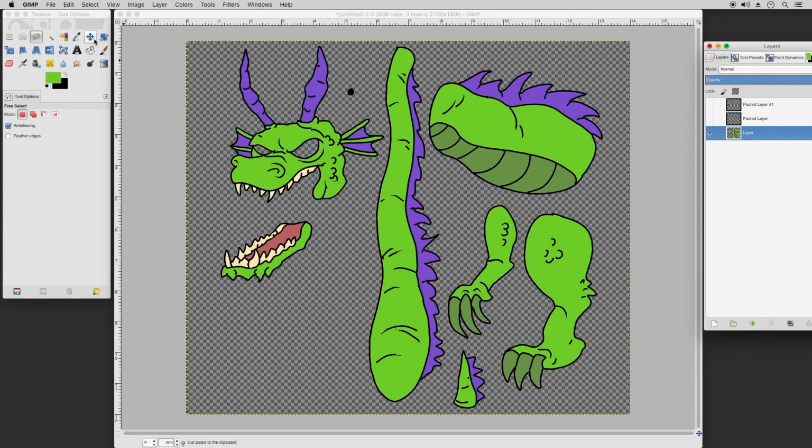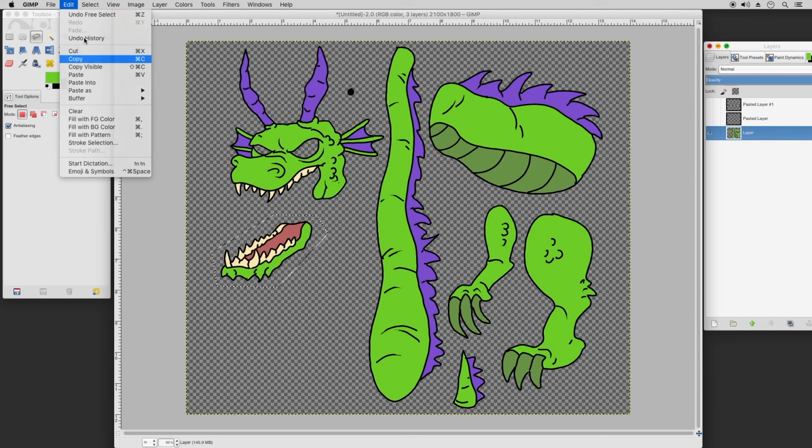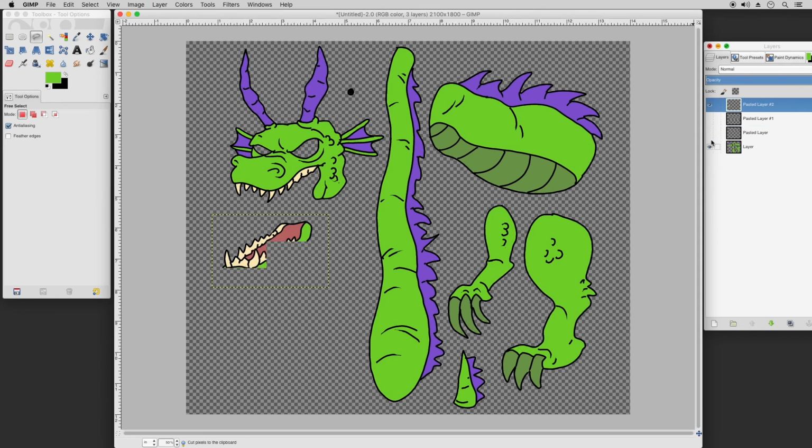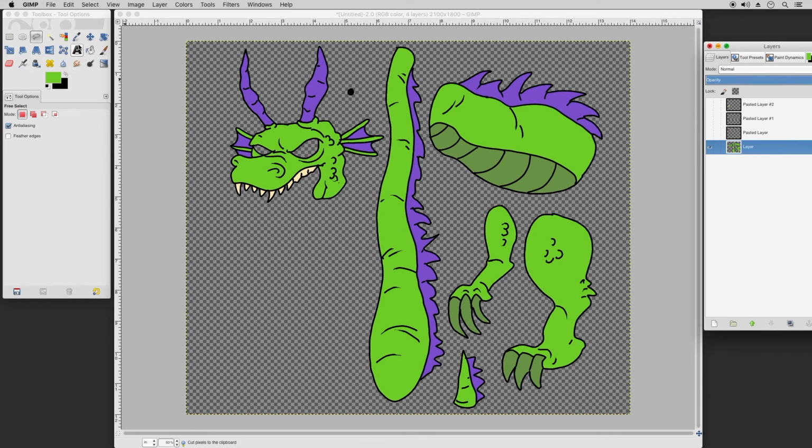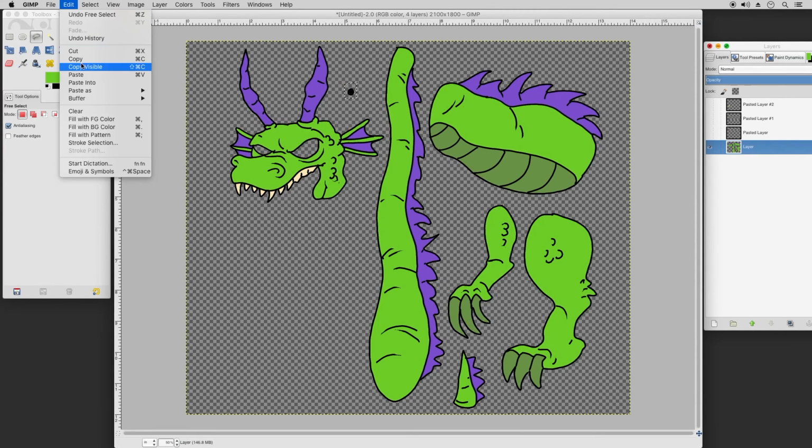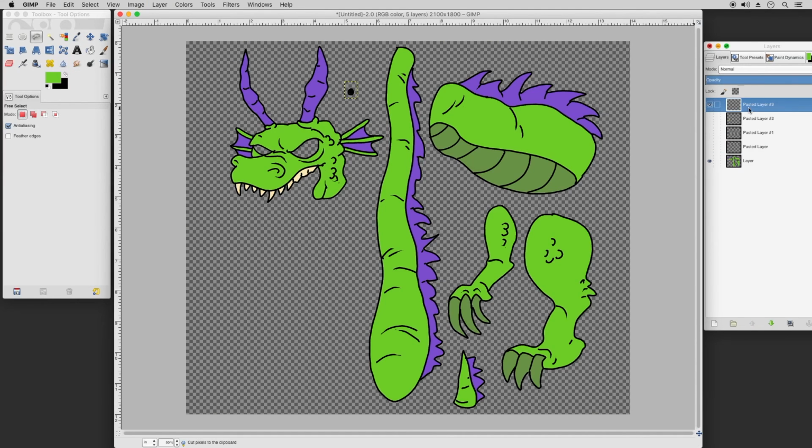And now the lower jaw. His eyeball, his pupil. I'll name that right away, since I have to create a duplicate of it.